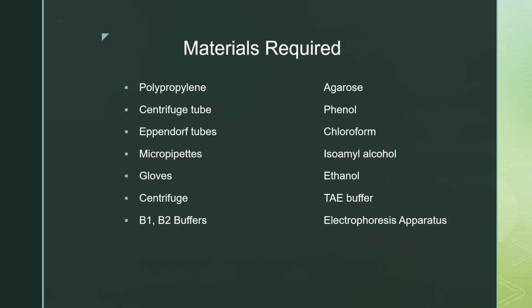Materials required: polypropylene centrifuge tubes, Eppendorf tubes, micropipettes, gloves, centrifuge, B1 and B2 buffers, agarose, phenol, chloroform, isoamyl alcohol, ethanol, TAE buffer, and lastly, electrophoresis apparatus.